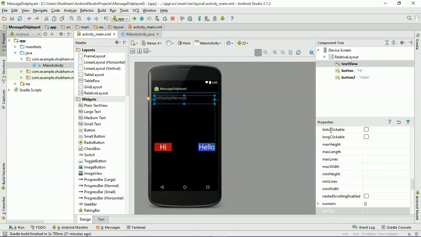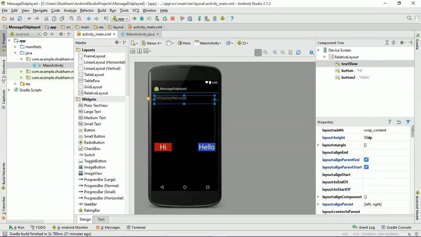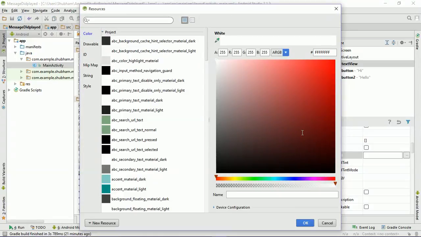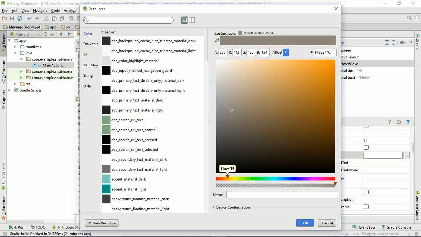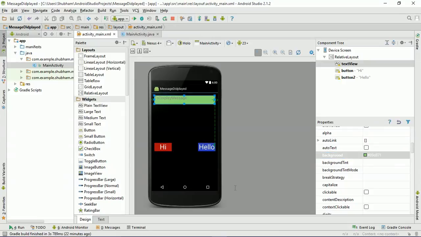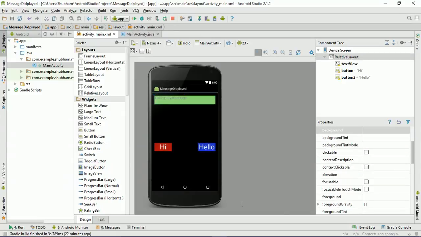Suppose I want to change the background color of this so it will be more visible. Suppose I provide any color. Yes, this color is actually good. Our app has been made, so let's run this app.